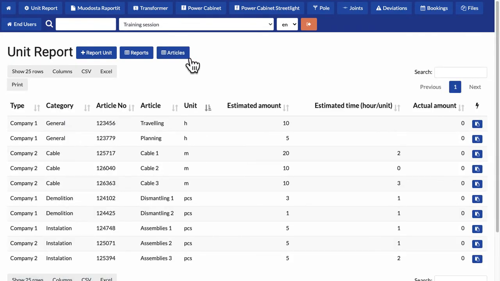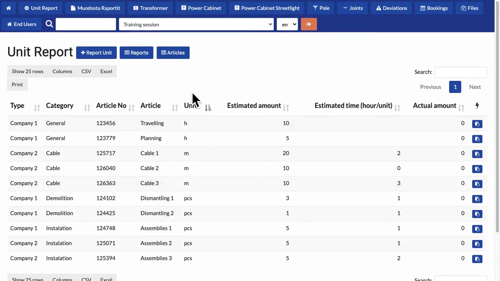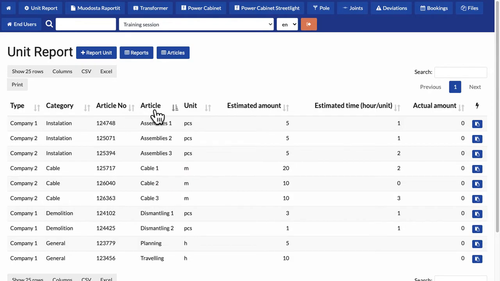So I press the article button, and here I can see the whole list of the project units. There is a search function here, and I can also sort these columns if I want. Let's say I want to sort by category or by article or type.